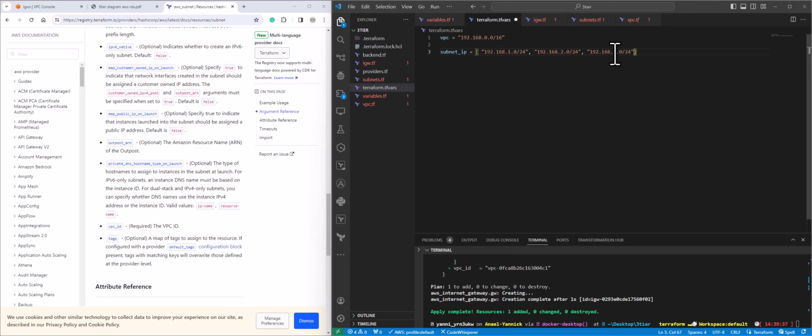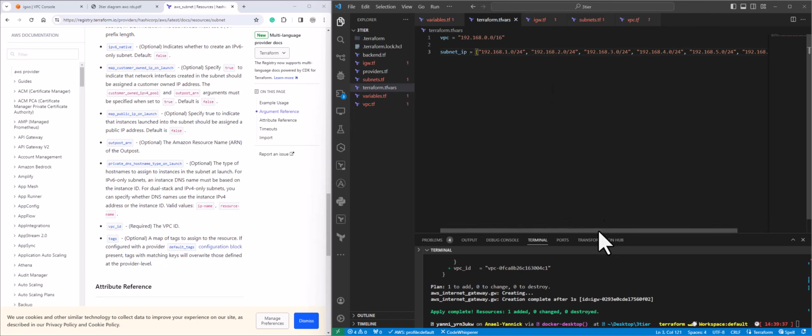I'm going to change the third digit and put 3, and so on up to 6. Let's keep doing that: 4, 5, comma, and 6. Let's save it and come back.